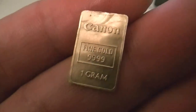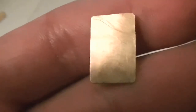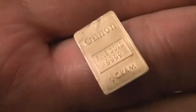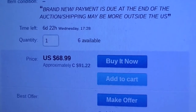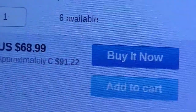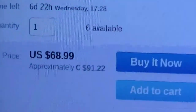I'm going to try selling it on eBay because I don't really want gold — I want silver. Gold is expensive right now and silver is undervalued. Gold is mined and just put into reserves; it's not really being used for anything. On eBay, one gram of gold is listed at $68.99 US, which would be about $91 Canadian for me. The $52–$53 price I mentioned earlier was in US dollars.